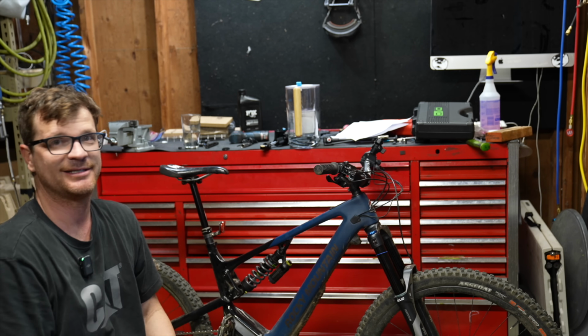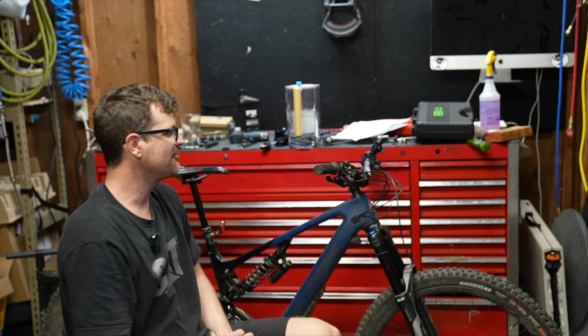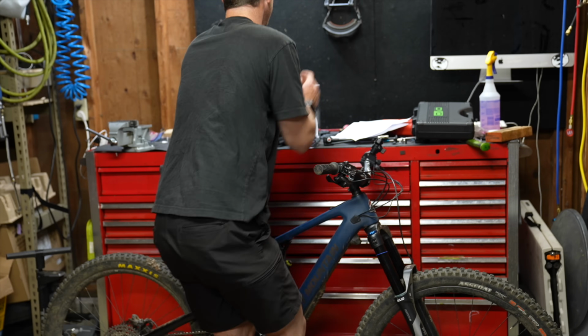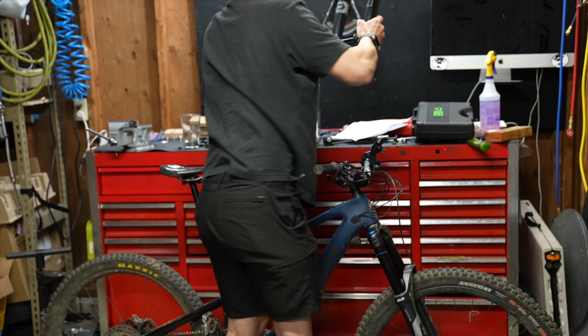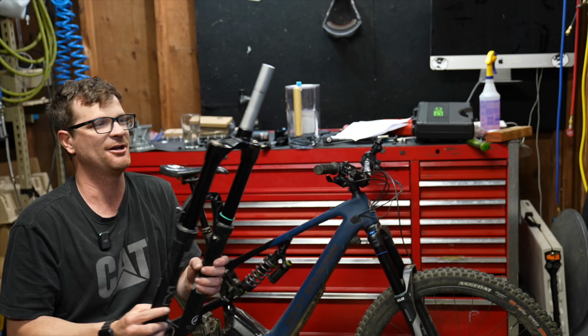Otherwise, it's getting the hell out of here, because while Donald Trump is making America great again, the exchange rate in Canada is really bad. So I got a whole bunch of new forks, like a $1,600 EXT fork that was $300 with the exchange rate.